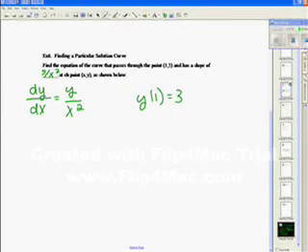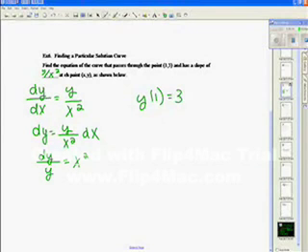So, what do we do? Multiply by dx. Does everybody agree with Marissa? Okay. So we get dy equals y over x squared dx. Somebody else tell me the next step. Divide by y. So I get dy over y equals dx over x squared. Good. I've got my dy and dx in my numerators exactly where I want them. I've got my variables separated.